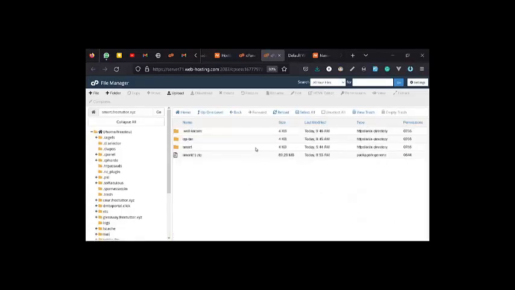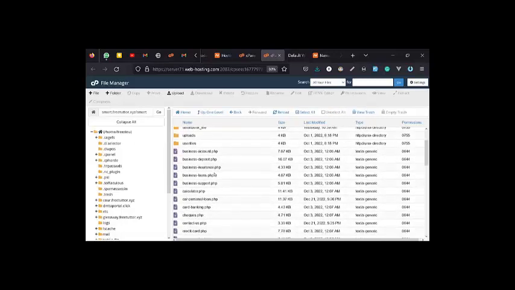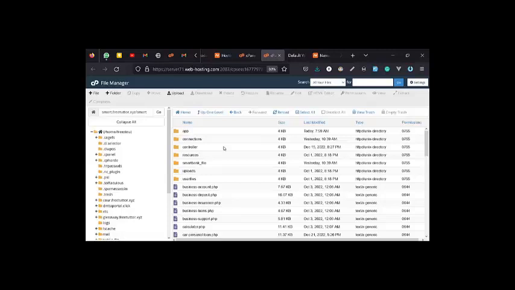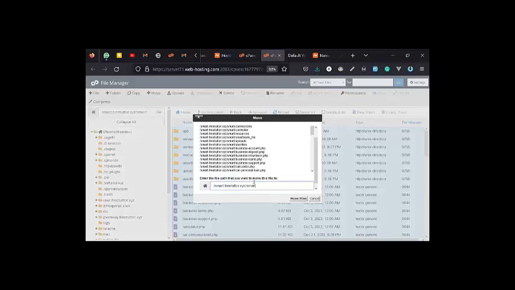Okay, so you right click. Now these are the files and the folders that are needed for that web app. So you're first of all going to select all, and then you're going to click on move. Now I'm moving it because it's inside a folder. We don't want it in the folder, we want it in the domain name itself, the subdomain name that we created. So we're going to move it out of the folder.